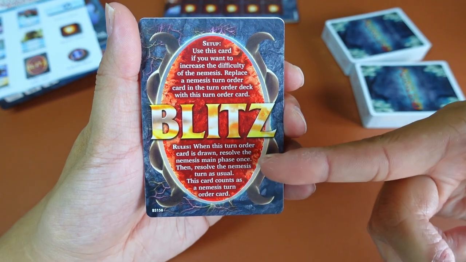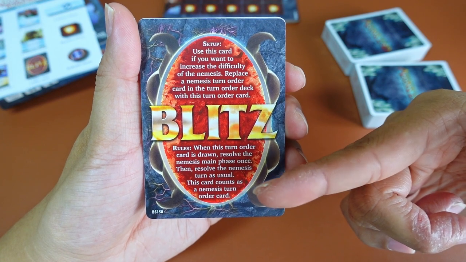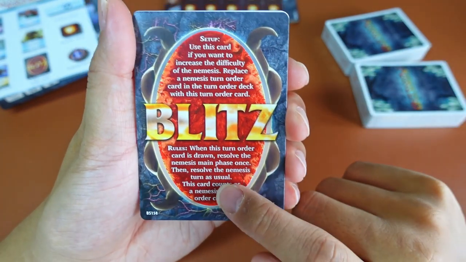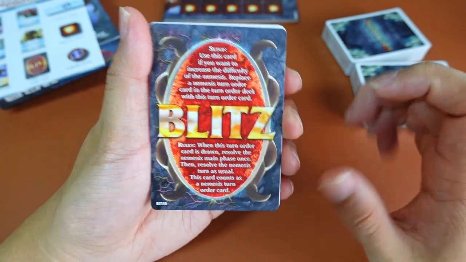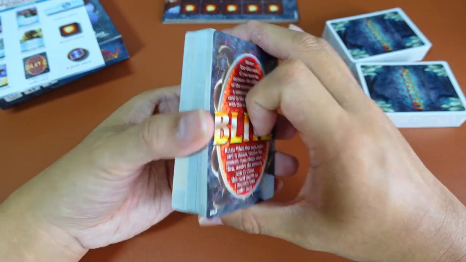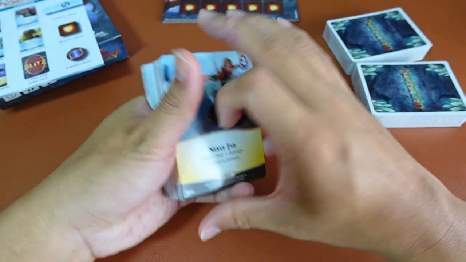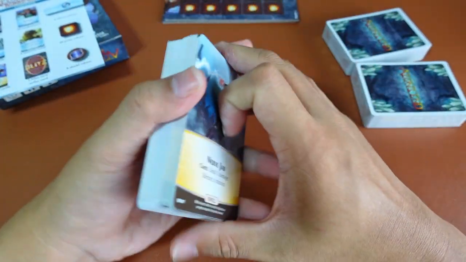The rule is that when this turn order card is drawn, resolve the main phase, then resolve the nemesis turn as usual. This card counts as a nemesis turn order card. So basically, other than the nemesis turn itself, which consists of a main phase, you are actually resolving the main phase once more. So in a round, there are three main phases happening for the nemesis. This does increase the difficulty quite a bit. Actually, every nemesis already has an increased difficulty mode, so I think this will add on to the difficulty level.